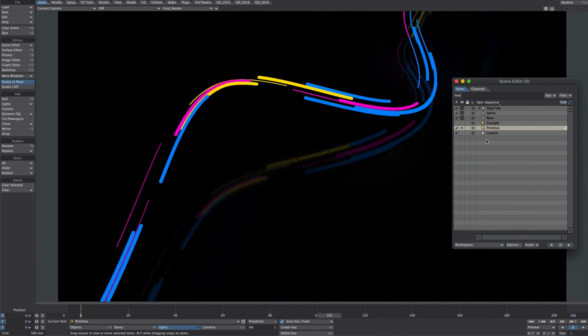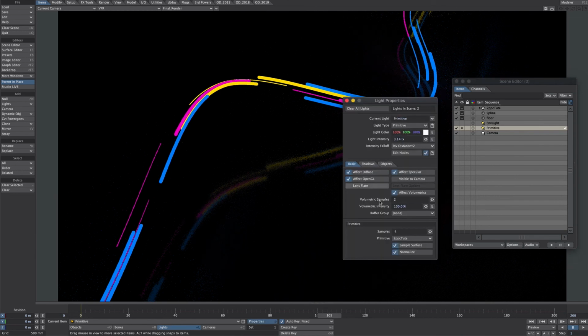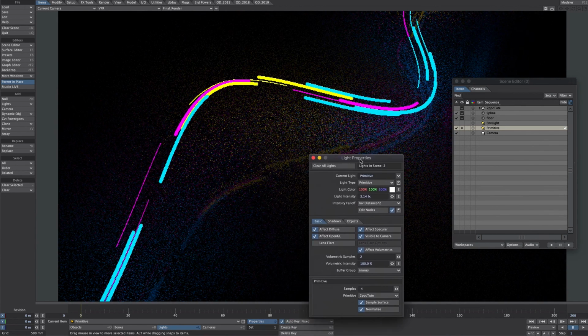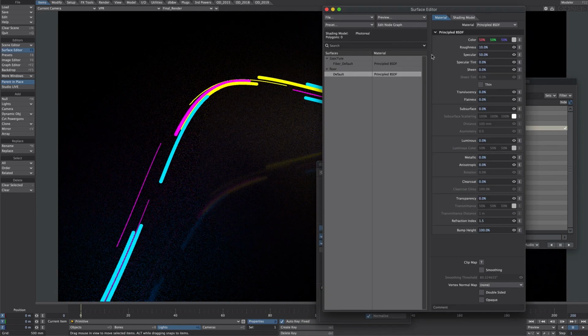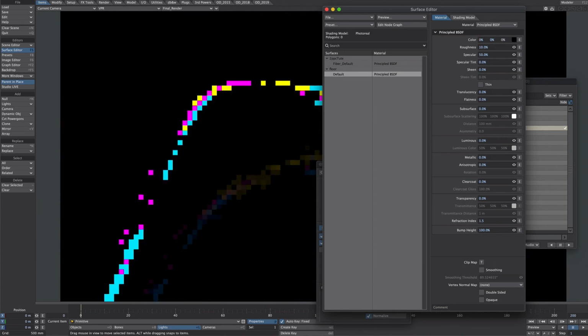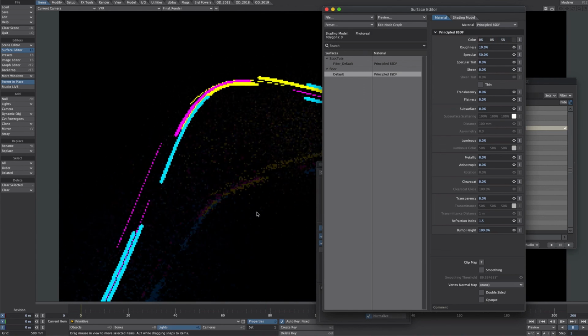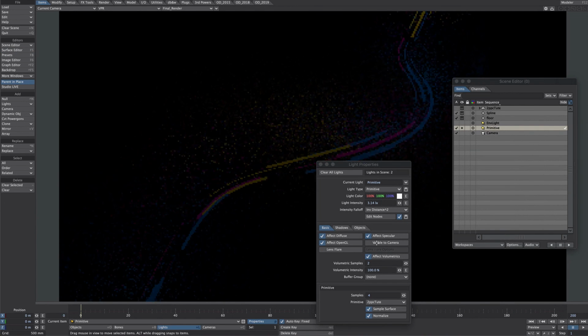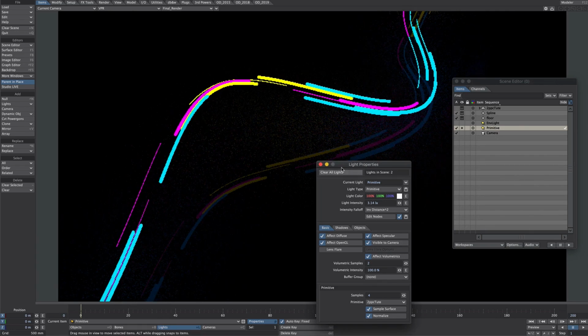The reason I'm using a primitive light in this instance is it gives me some additional options. So I could turn it to visible to camera and turn off the tube. So that's all the light just coming from the primitive light now. Go to the floor. Let's take the color down so it doesn't spread so far. Or I could just use the surface of the polish just for a slightly different look. So it's entirely up to you to experiment and how you want to light your scene.